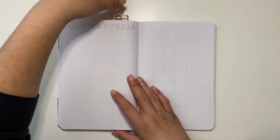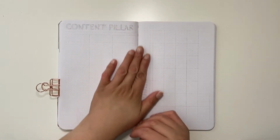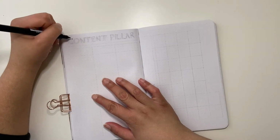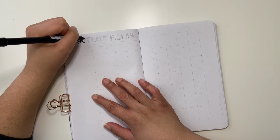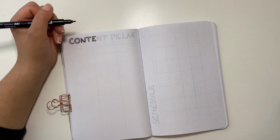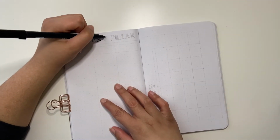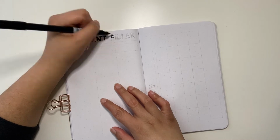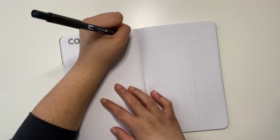And then next, these are totally new spreads. I'm kind of trying to reinvent the way that I'm content planning for my blog. I actually didn't end up using this too much because I was just really busy with work and other things, so I just did not end up blogging as much for my food blog as I'd planned, but I really like these spreads and I think it was actually easier than creating a full calendar spread for my content editorial calendar.